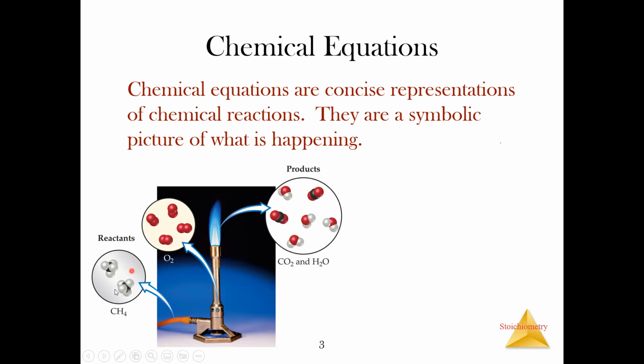But if you look at this picture, we've got 2 carbons, and then on the product side, 2 carbons. We've got 8 hydrogens here. Same thing on the product side, and then oxygen is 8 as well. Because again, with these reactions, we're going to be taking those atoms and rearranging them, but we're not going to be creating or destroying anything in terms of how many of those atoms we actually have.